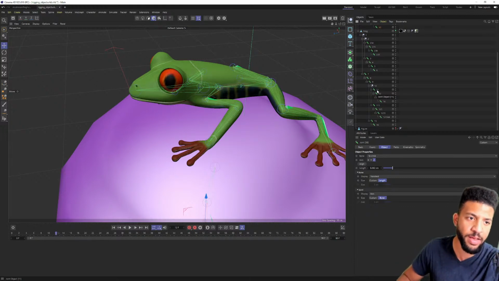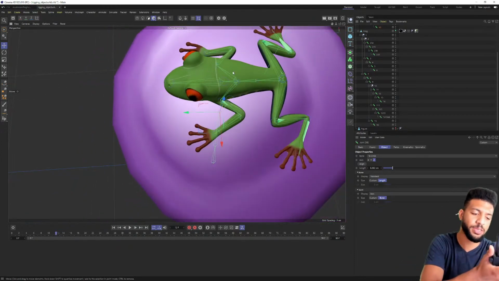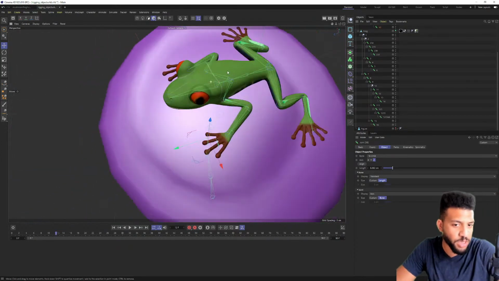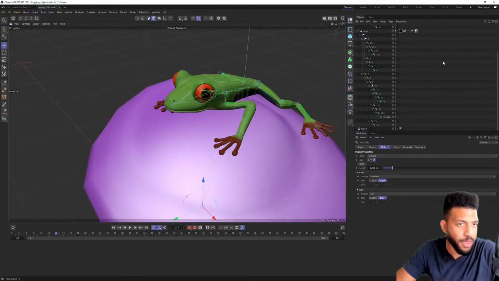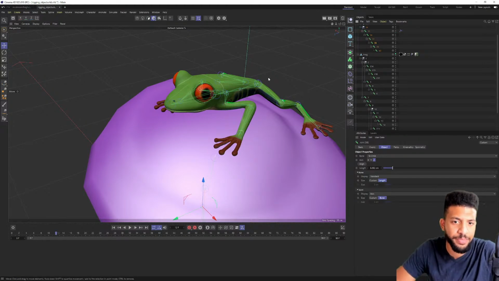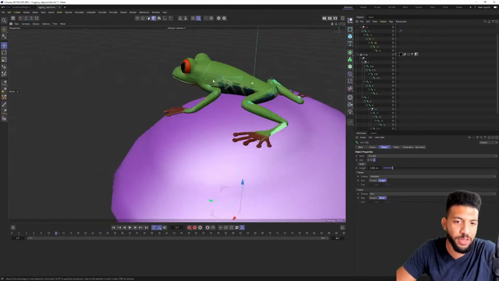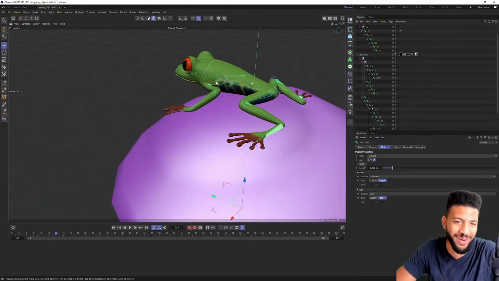That's the first one. The second one is make sure that your character, when you're modeling it, is ideally symmetrical, because then it's just a little bit easier and faster to rig. That's the second one. And yeah, those are the only real rigging prerequisites. There's more, but those are the friendliest ones to discuss here.